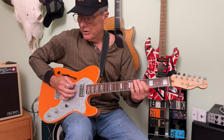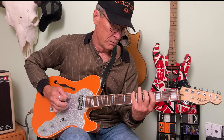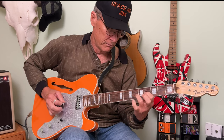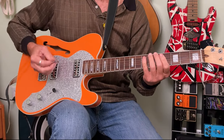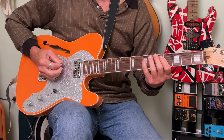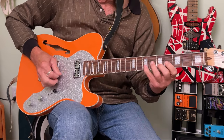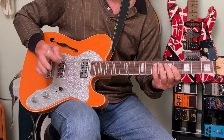And of course, cheating is always an option, and in this case, I'm using a Line 6 DL4. Sounds like I'm going fast, and I'm just letting the amp do all the work. So that's a great option. There are so many different effects that you can use to make you sound like you're going fast when you're not really. And that's just one of the options. There's so many ways you can play that. I can't go into it right now.